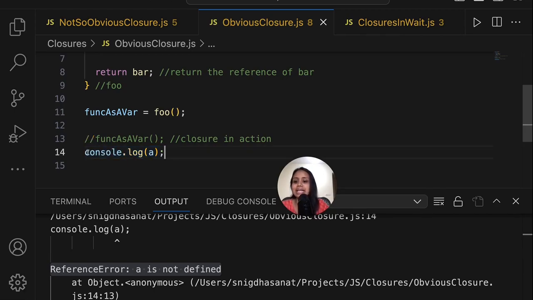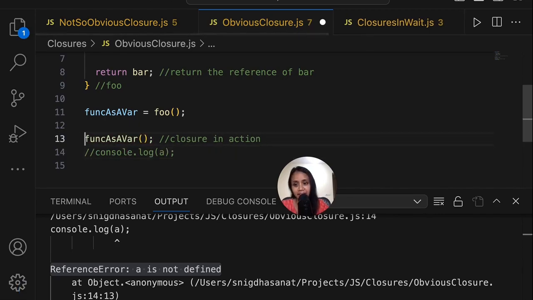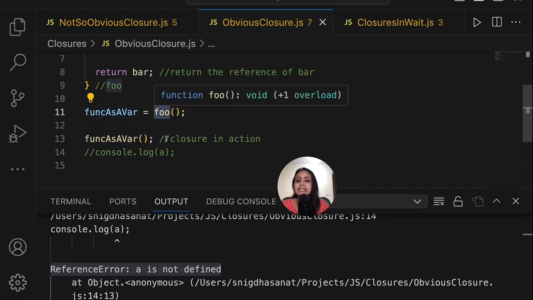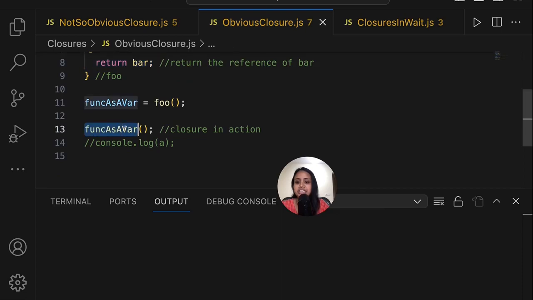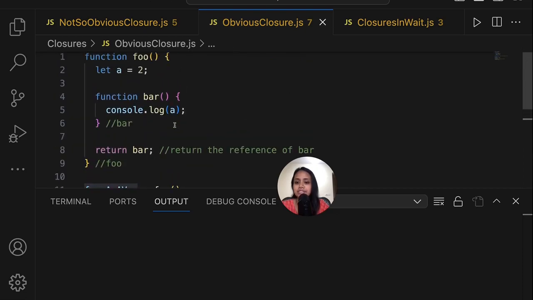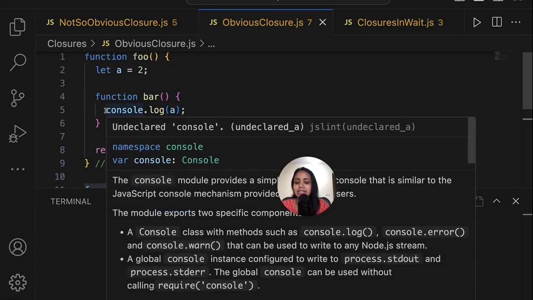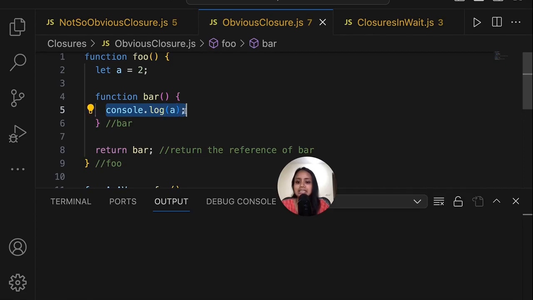Now, let's see what happens when we try to access the same variable a through function as a var. Function as a var, just to repeat, is the reference of the function bar that foo returns. So essentially, calling function as a var would be calling the function bar and will try to access the value of a through the console.log.